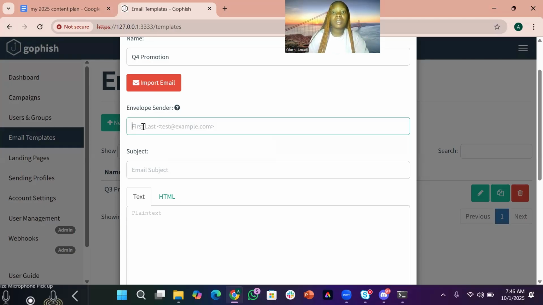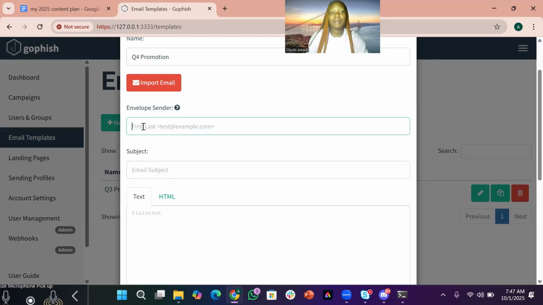In the real world, you're going to be using your company. You have to buy a domain that looks exactly like your company's own, or like whoever you're impersonating, so that they'll think it's coming from your company.